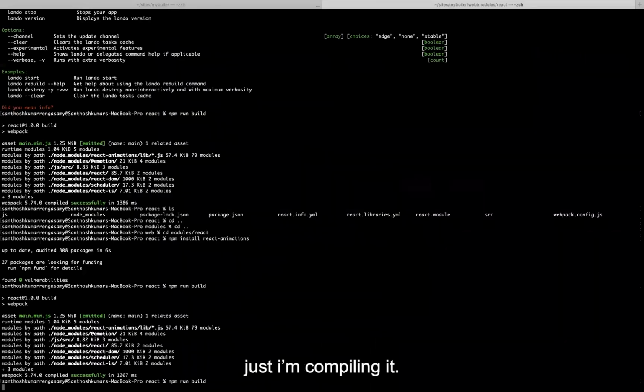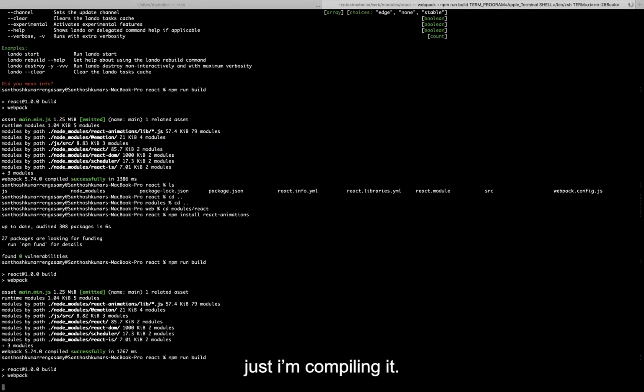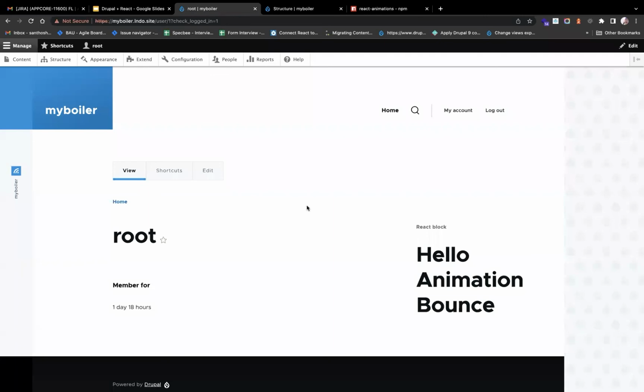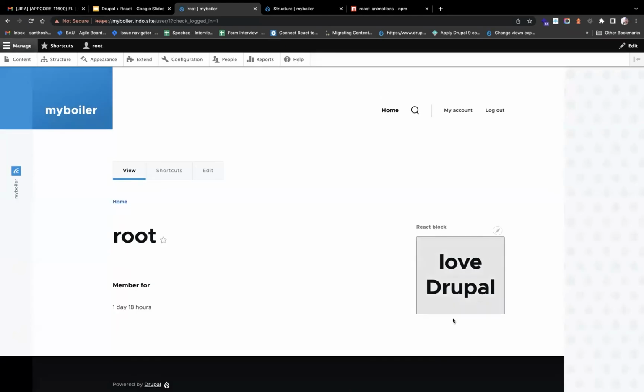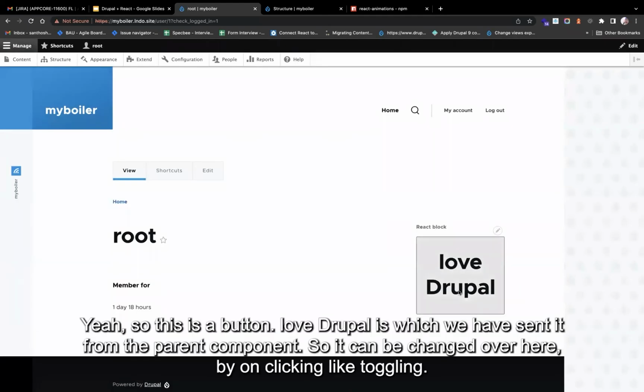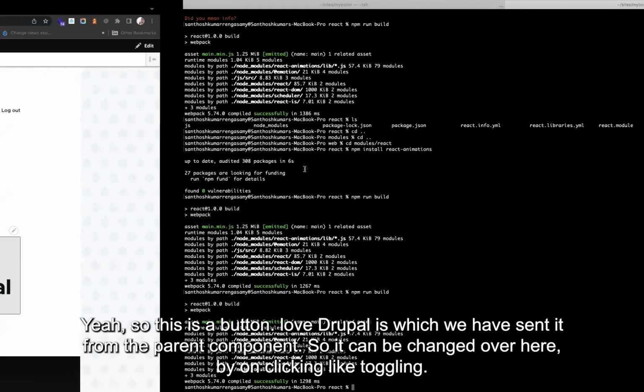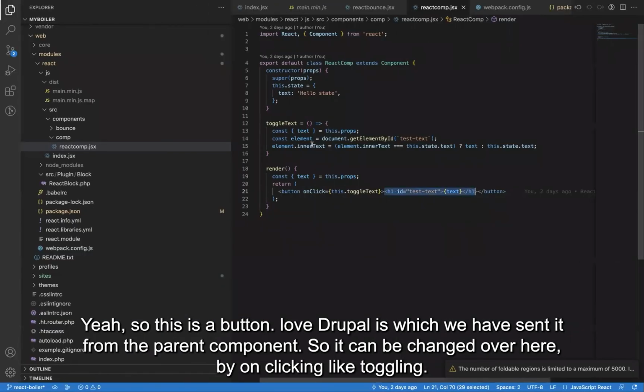I am just compiling it. If you see, yeah, this is a button. So "love Drupal" is the one which we have sent from the parent component.